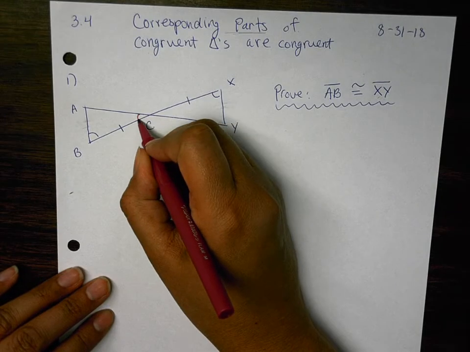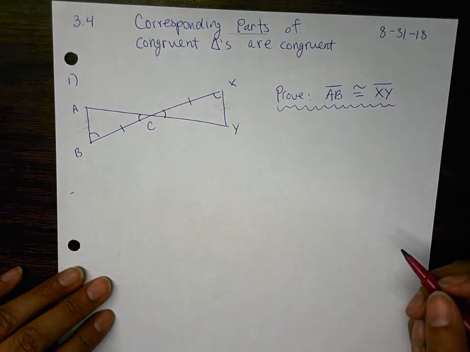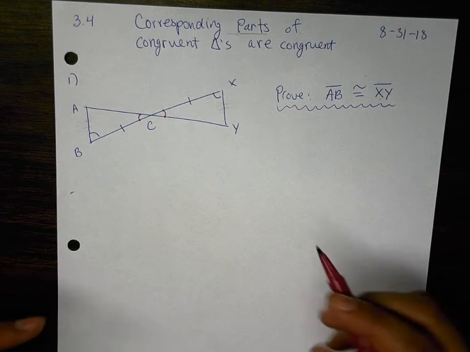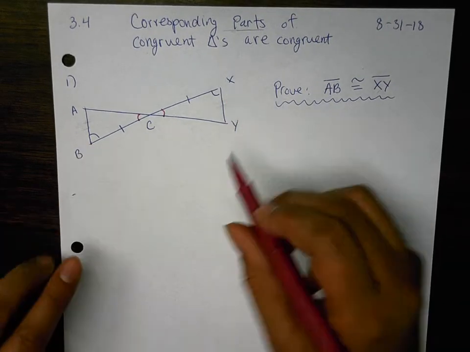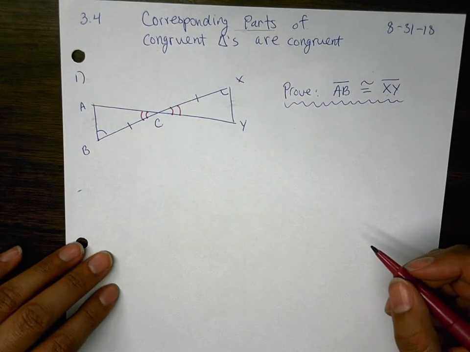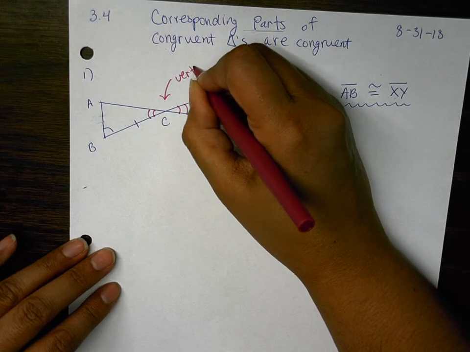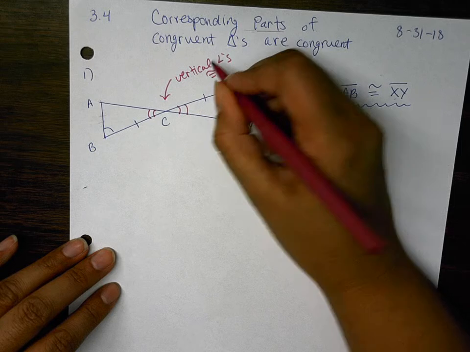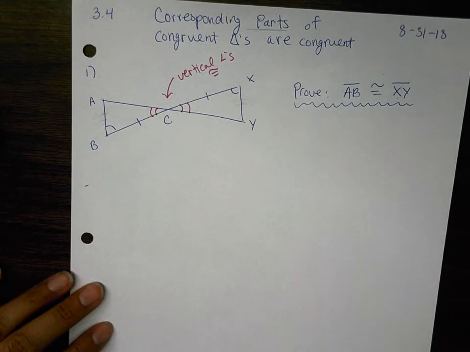Can anybody tell me what those markings are and why? The angle markings here? Yes or no? Okay, I messed up. How did I mess up? Why do I have to put, is it always 2 or why in this case do I have to put 2? There's already 1 here and they're not congruent to those, so I have to put 2. Okay. What's the reason? Why am I allowed to do this? What is it? Vertical angles are congruent.